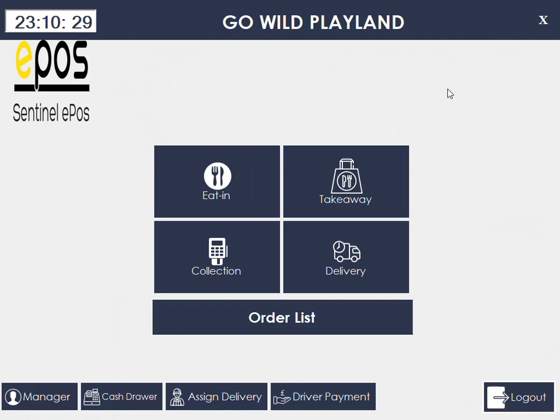So this is a brief demo of the software. It basically has all the features necessary for fast food. It also supports a waiter tablet. So if you're a restaurant, you can take table side ordering, and once you finish taking the order on the tablet, it will print automatically from the same printer which is connected with the main ePos system. For this feature to work, you need to buy a Windows-based tablet, any tablet that runs Windows 7, Windows 8 or Windows 10, and we will link it, we will network it together.